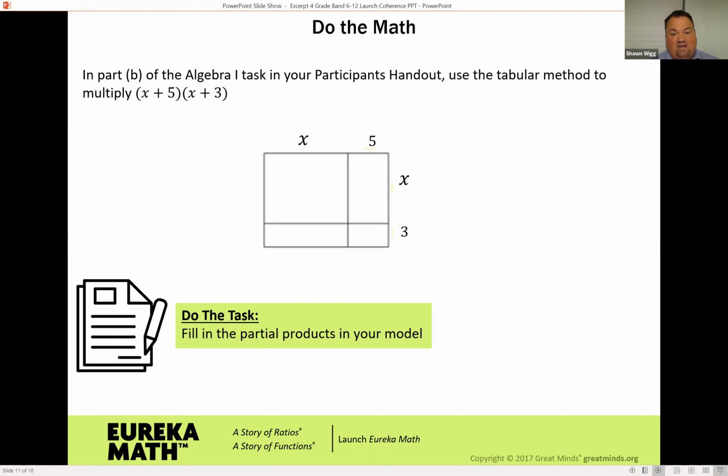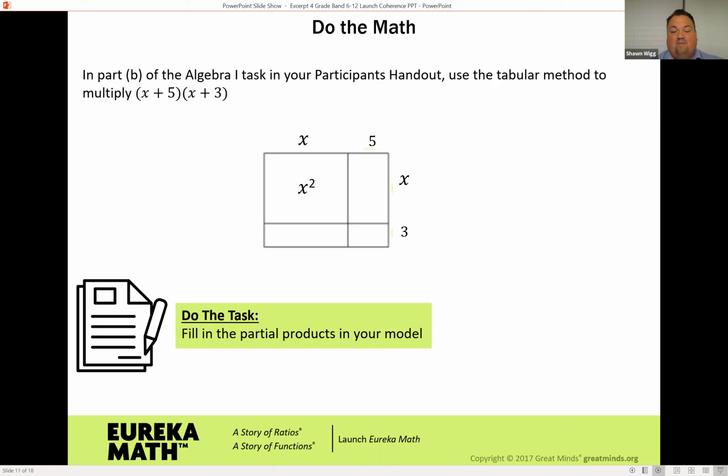Good, so it looks like everybody is finished. Let's take a look at this one together. You checked it with a partner, right? Yeah, okay, are you starting to see the connection here? This one's not as easy. We can't just do a standard algorithm. It's going to be more complex. So hopefully you're already starting to see, wow, these are some similar things that we can use with basic and more complex math. But let's look at what happens.